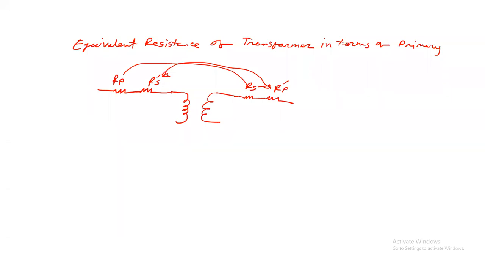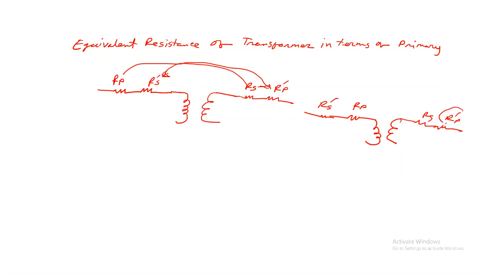Normally there is one resistance and this one resistance. This is the primary resistance and this is the secondary resistance. But this secondary resistance, if this coil is active, transfers to this part. That is the R_S prime. And also this is active, so this normal secondary resistance transfers, and this part transfers to this part, so this is the R_P prime. Okay, clear?